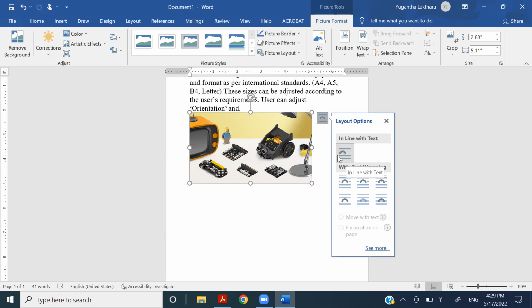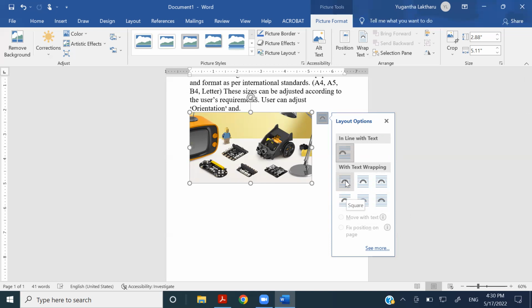The layout that the picture already has is In Line with Text. So we can have Square, Tight, Through, Top and Bottom, Behind Text and In Front of Text. According to your need, you can arrange your picture using one of these.